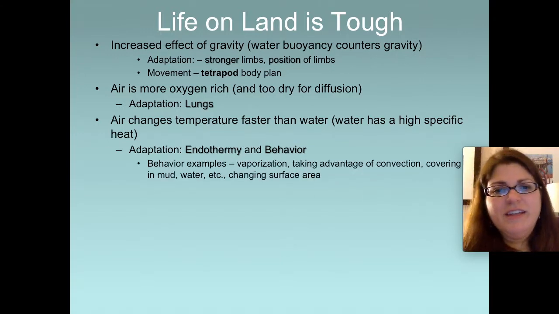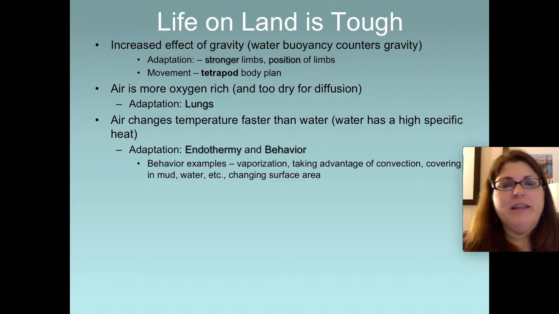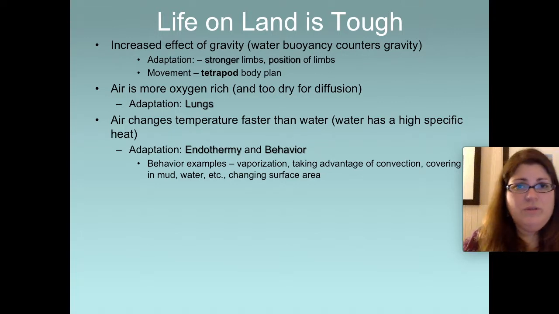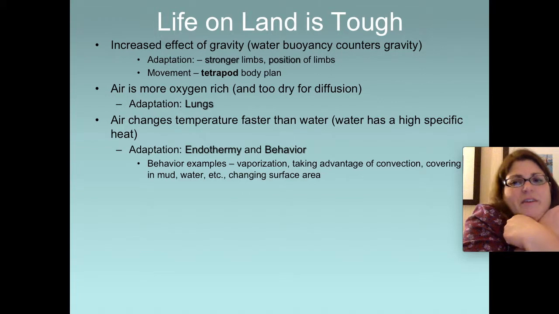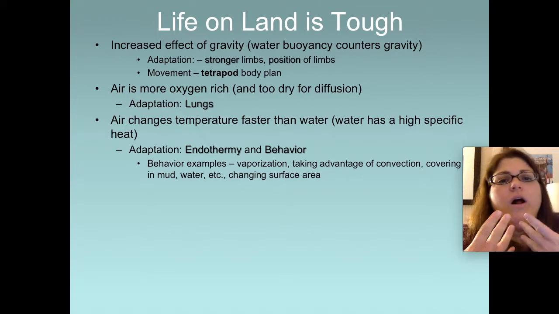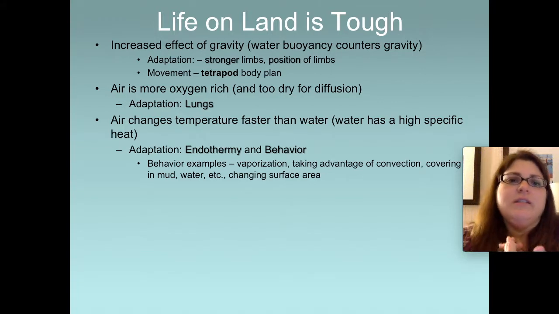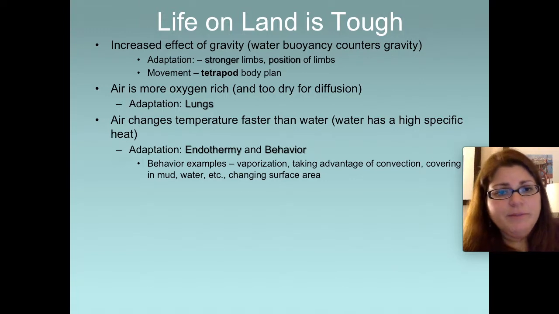In addition to sunning, there's all kinds of stuff. There's vaporization, which basically means increasing the rate of evaporation off your body, taking advantage of convection. So, for example, a lot of animals will find a burrow and allow the little bit of heat that their body is producing to circulate in the burrow, covering themselves in mud, water, changing the surface area. So you've probably experienced the need of curling into a ball when it's cold. All of those are behavioral adaptations in order to deal with changing temperatures.